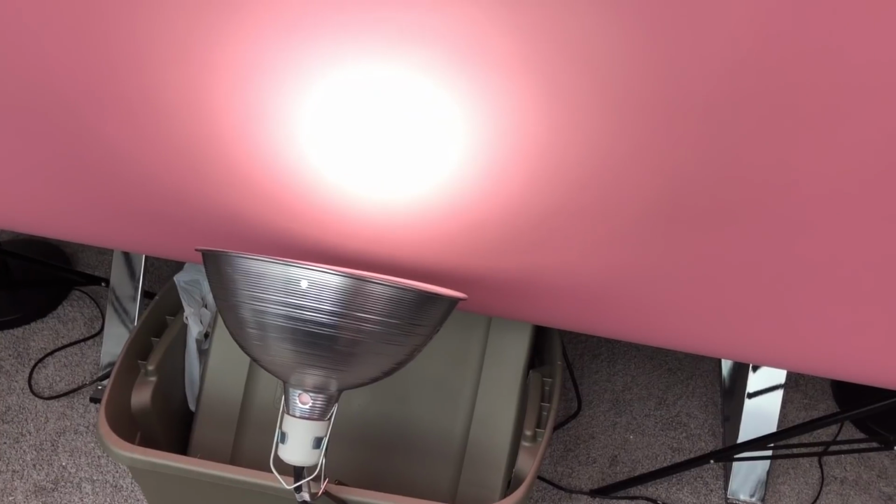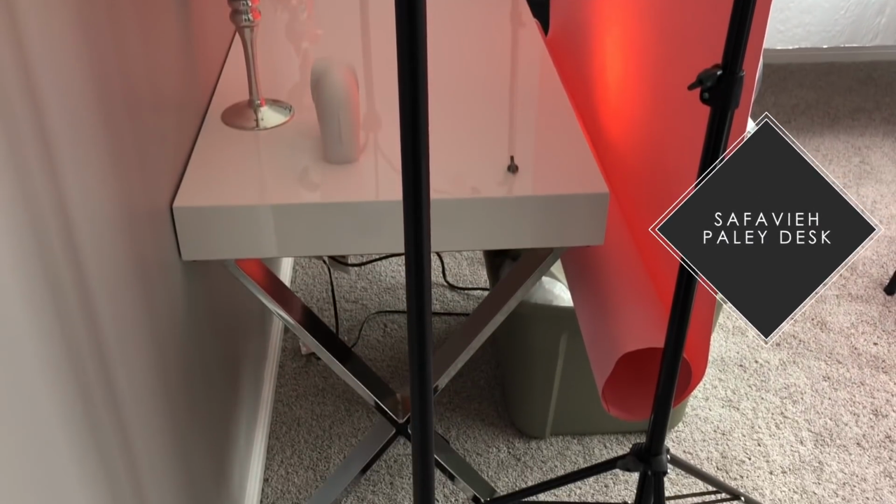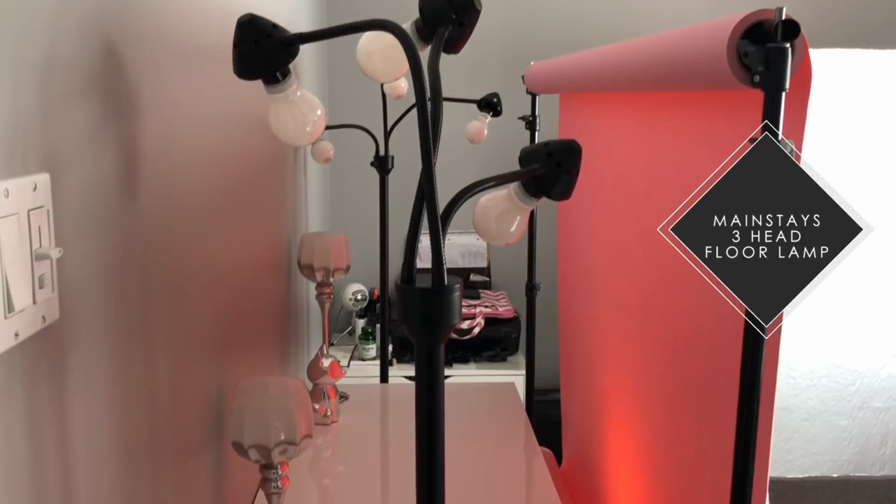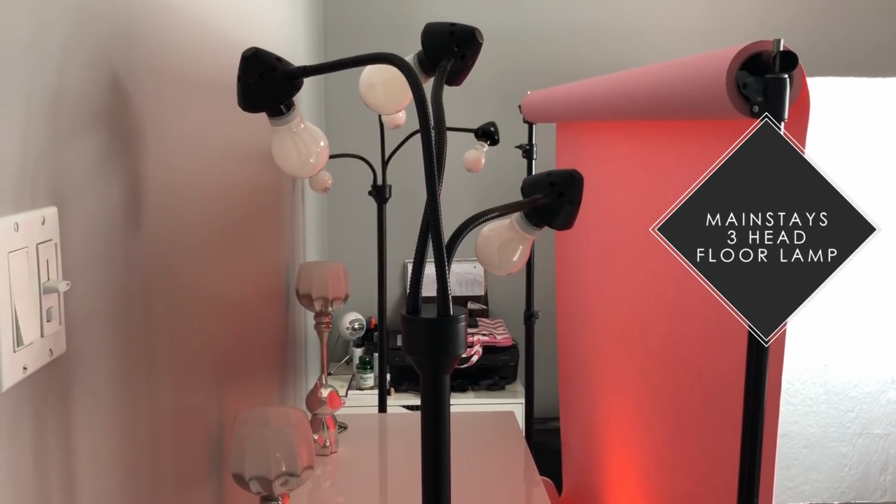And then to light my backgrounds, I just use this clamp light, which you can buy at either Home Depot or Lowe's for under $10. And when I'm not using backdrops, I just have this desk behind me, which is from Bed Bath & Beyond. To light that background up, I use these lights, which are from Walmart. They're from the brand Mainstays.